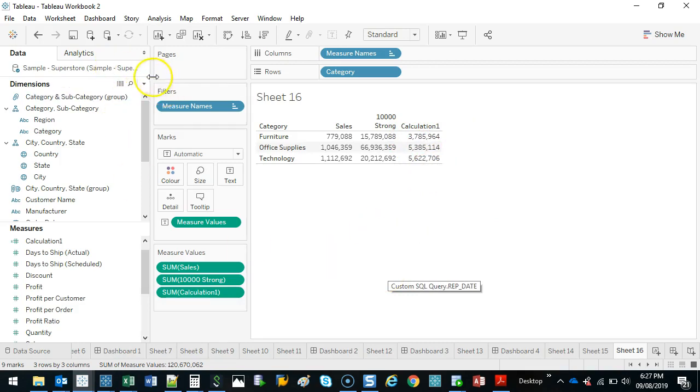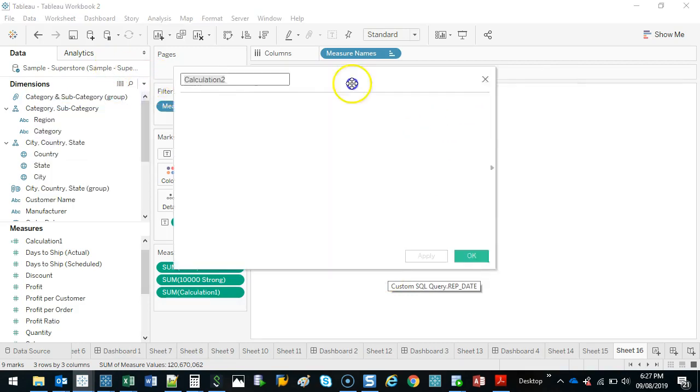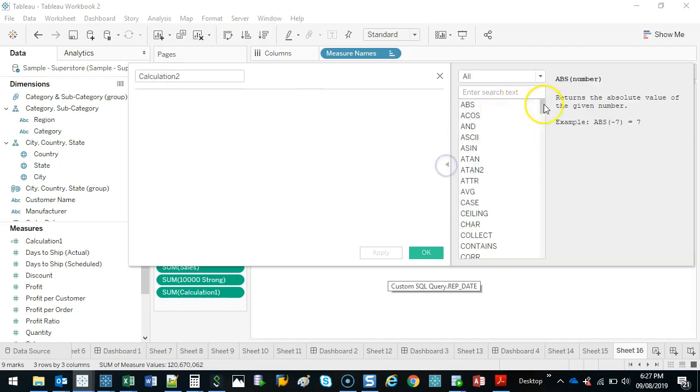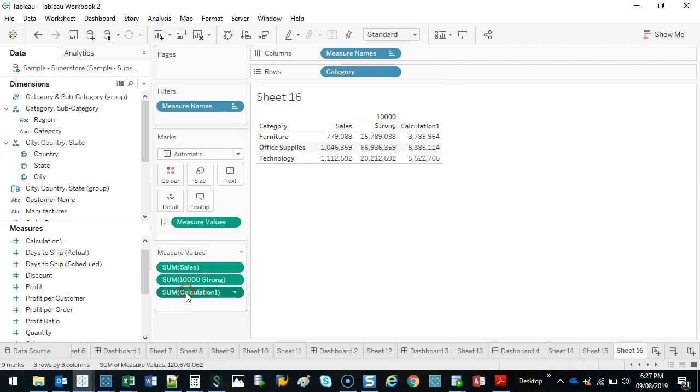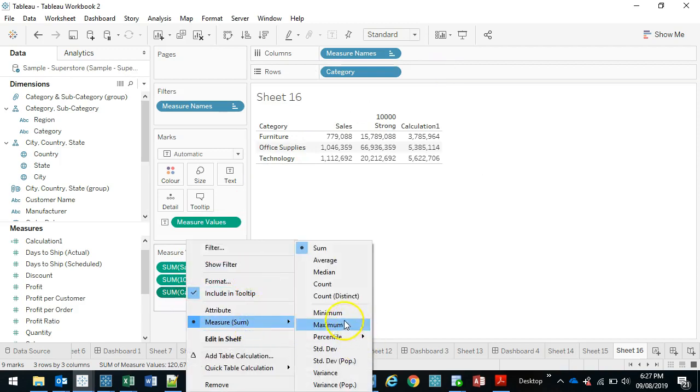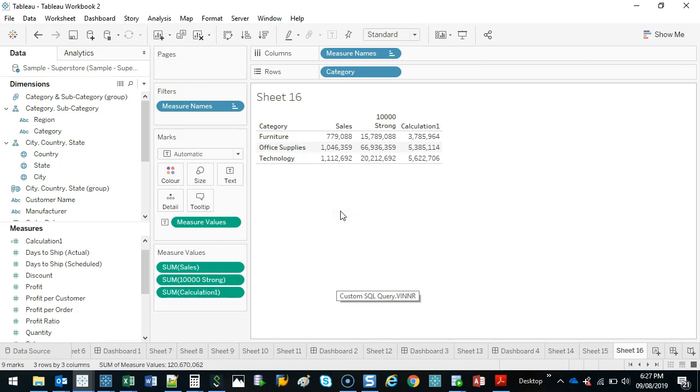But as you can see, if I bring that up again, you can do a lot of things in calculation. I found that with a lot of beginners, mainly because Tableau is already aggregating, it's already summing up for you, the most they actually do is really just convert this from sum to maybe average or count or median, and then everything else gets split up like a pivot table anyway. Therefore, they don't really do a lot of calculation at the beginning.